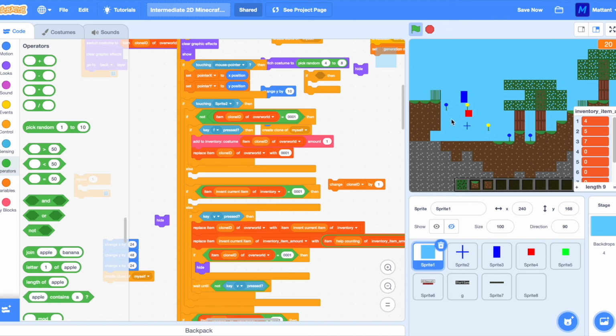It's not going to break, which causes item amounts to go insane. Okay, yeah, I think that's done.